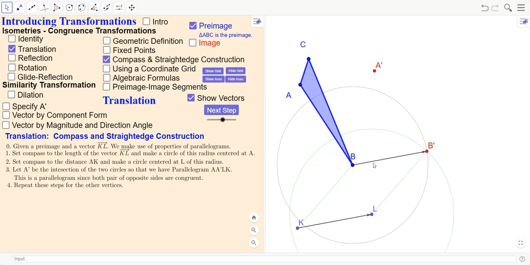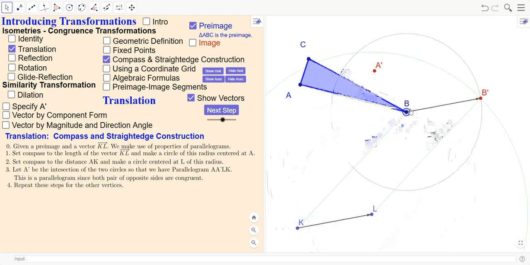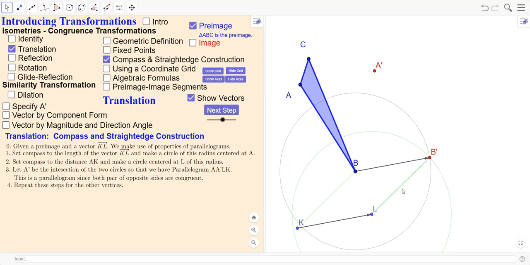Again, we don't have to draw in the parallelogram, but I've drawn it in to show you why this works. Again, of course, this is dynamic. You can see how those things are changing here. So that's a radius of that circle, and that radius was set to be, that's a radial segment of that circle, and this side was set to be the same length as that one. And originally the radial segment of the big circle, of this black circle, was this, and that was set to be the same length as this vector here.